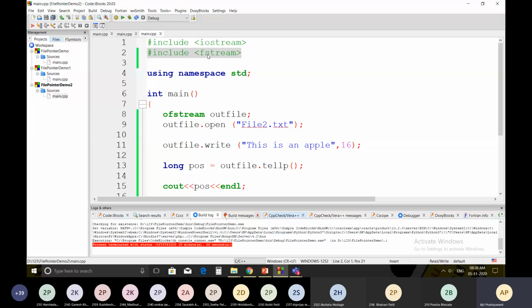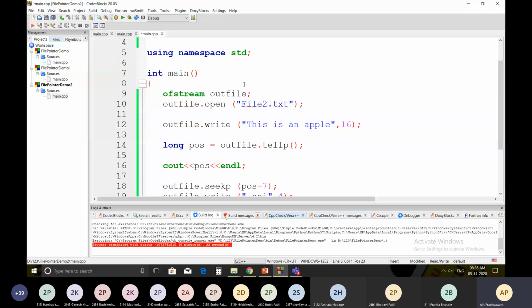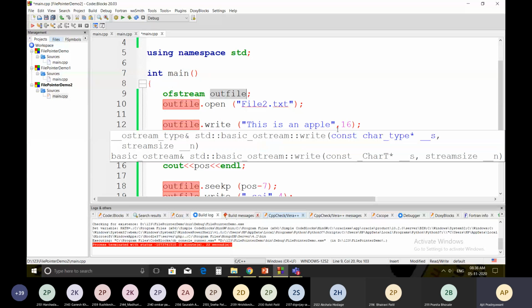Keep in mind, don't forget to include fstream. Then using namespace std, ofstream outfile.open file2.txt, outfile.write "This is an apple." The 16 bytes have been written in file2.txt.